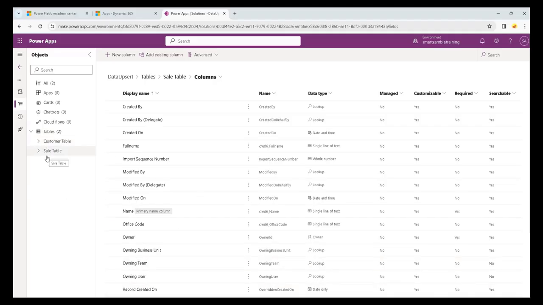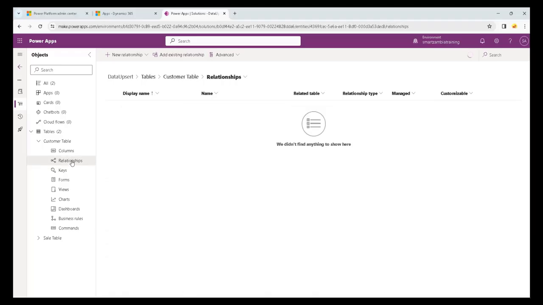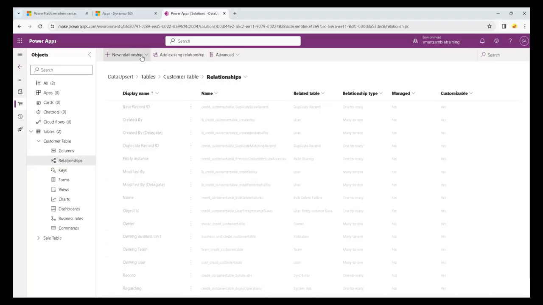So what we now do is establish the relationship. Let's say, for instance, a customer has just one sales rep. So you need to establish a relationship between the customer table and the sales table. To do that, you click on customer and you go to relationship, and you come to new.